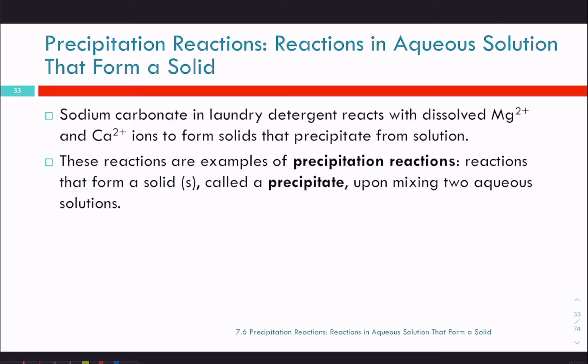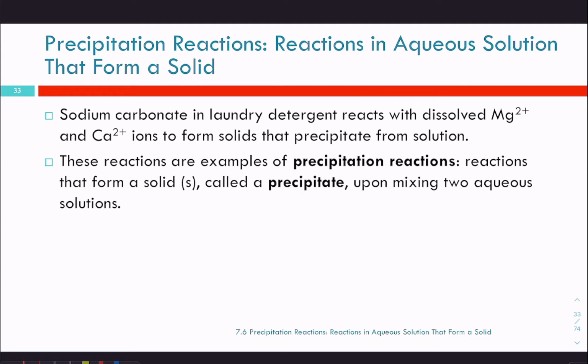So we'll pick back up here with precipitation reactions. Directly related to solubility, you look at two compounds, or your two separate things that you're adding to your aqueous solution. If those can combine in a way that makes one of them insoluble, then you will get a precipitate, and hence a precipitation reaction. So they form solids. Right? So we have those indicators of the phase for each type of thing.